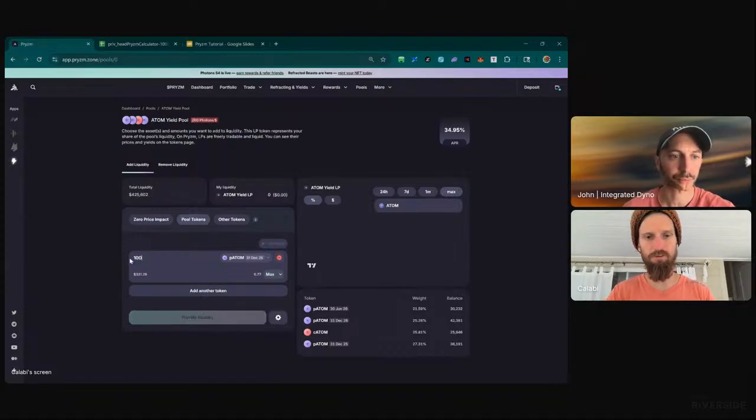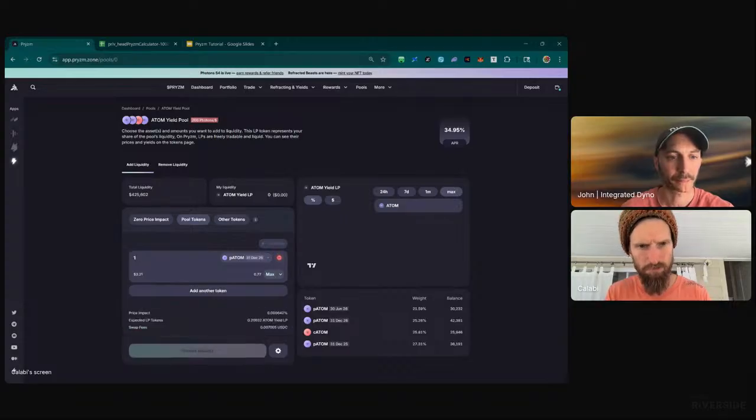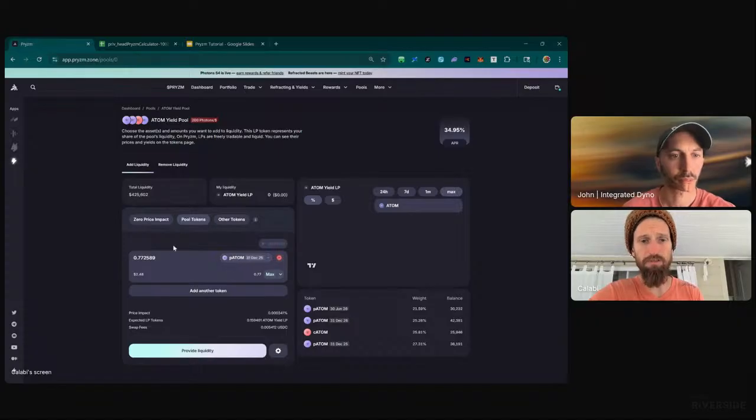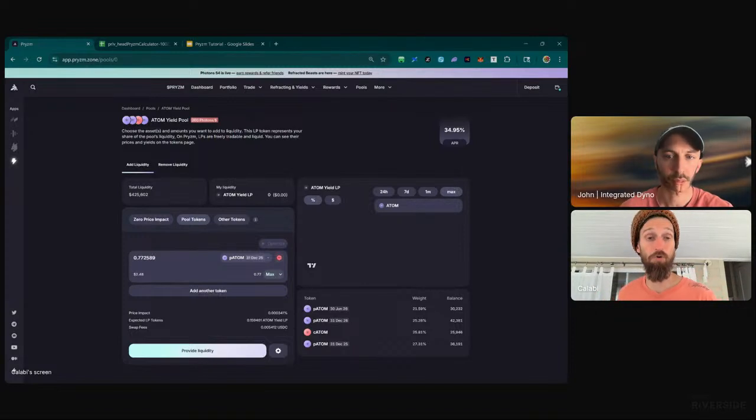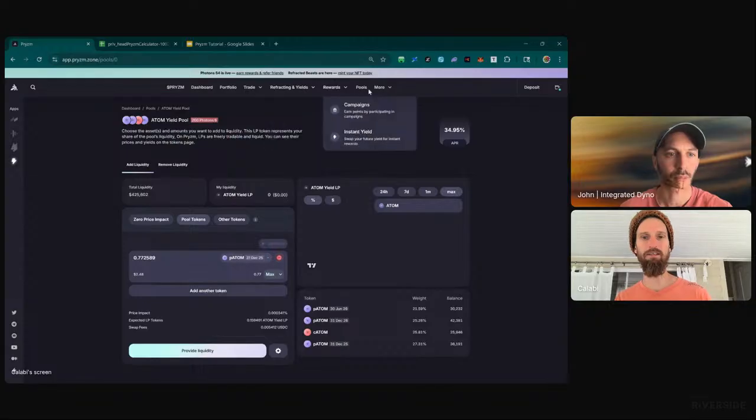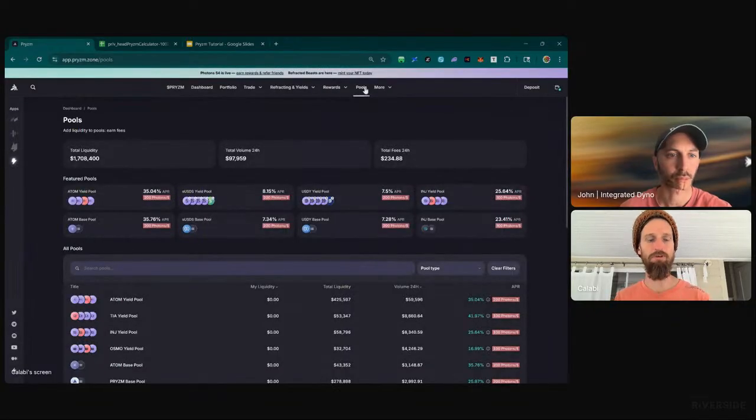Obviously, due to size, you could see if it went up higher, what that would be. It might not show it to me since I don't have it, but minimal price impact. So you would swap into this LP by providing just this one-sided part of the asset into the pool. And then what you would receive is the yield pool LP token, which, if you wanted to, you could then add liquidity with, because this LP is tradable with the underlying asset. So it can be used to enter another pool if you wanted to.